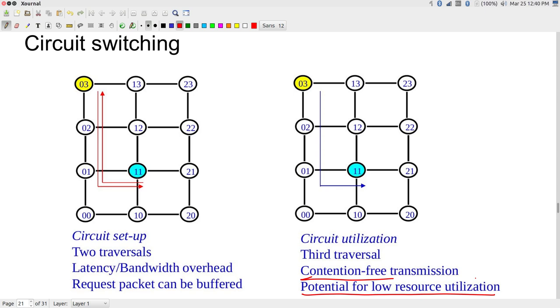After you have done the setting up of the connection, the links are dedicated, therefore there are no further overheads at that point, right? This is effectively what happens when you are making a telephone call. Right, you dial a certain number, it establishes a connection to that end, and then it guarantees that all the data being sent by you is going to reach that other end, and their responses are going to get to you. Okay.